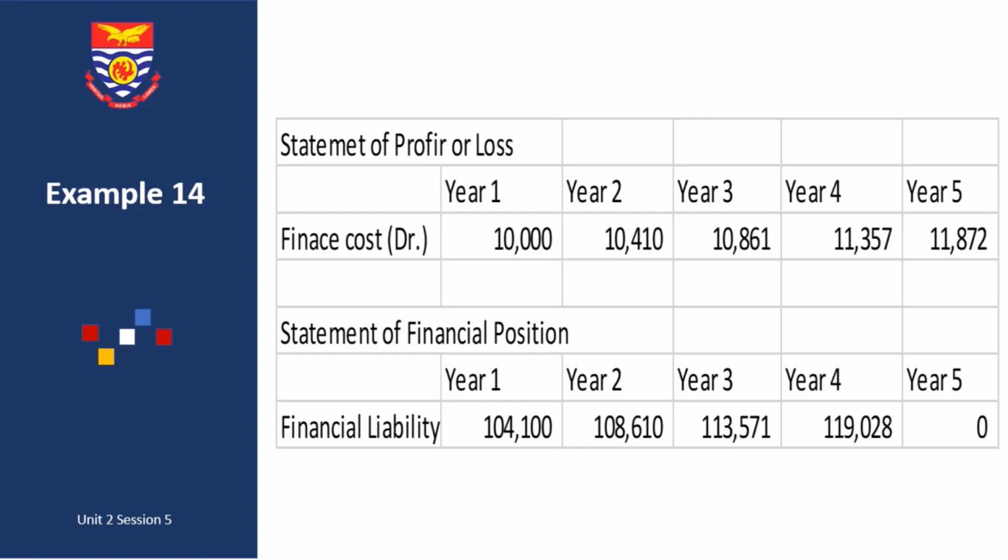Year two, what is the closing balance? Year three, what was the closing balance? And year four, what was the closing balance? At the end of the fifth year, you are paying back the liability, so the balance will be zero, meaning you have settled all the debt. So this is how you present it in the financial statement. If you are preparing a financial statement relating to a particular year, just look for that particular figure that will go to the financial statement and deal with it in that regard.